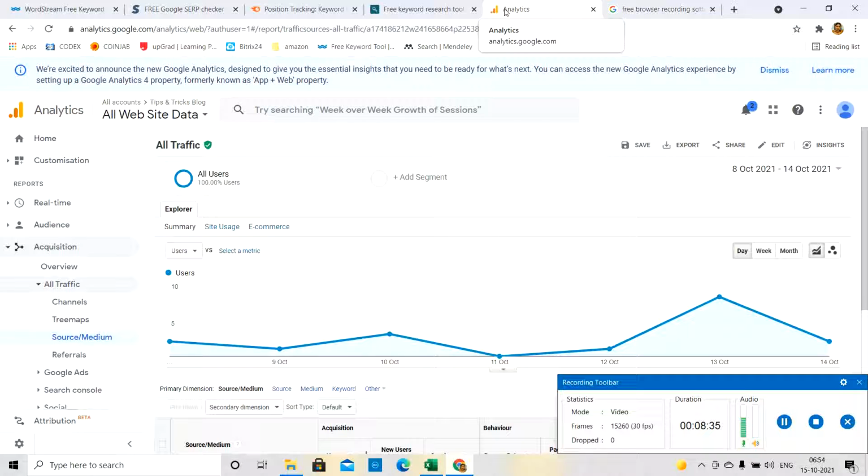Another tool which normally gets integrated with Google Analytics is the Google Search Console. It is the same configuration. You just have to add the URL which you want to analyze, and that is also a very powerful tool. I would make another video related to this, and show you how Google Search Console is to be integrated with your website.